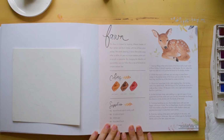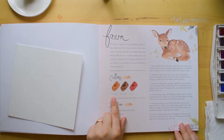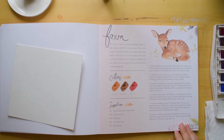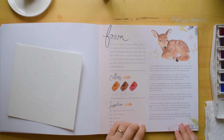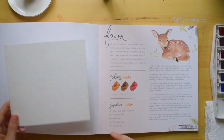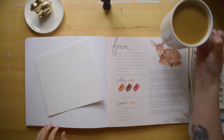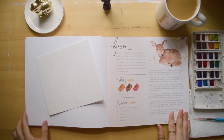So in the book, they give you everything you will need. It shows you the colors that you will need, and it lets you know what supplies you will need, along with a step-by-step guide as to how to do the painting, which we are going to try to follow. All right, let's get started. All right, let's see what we need here.